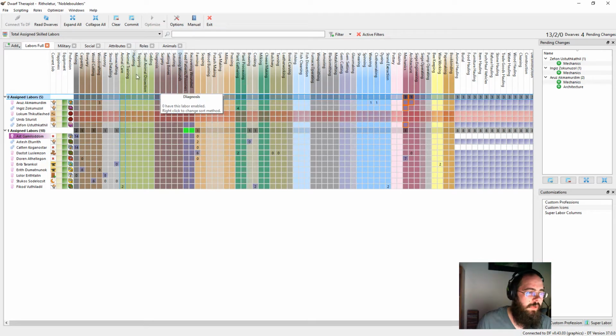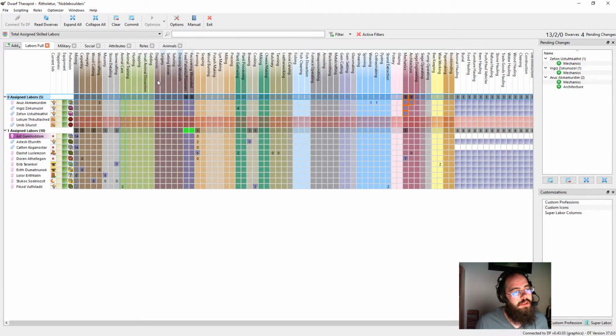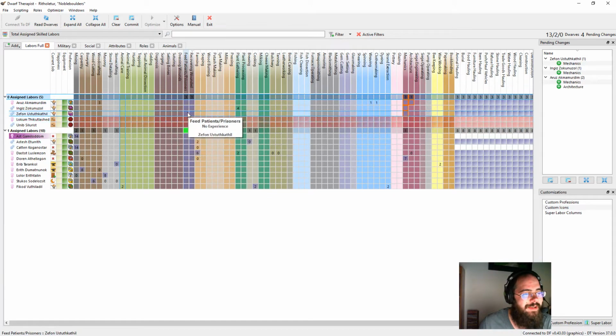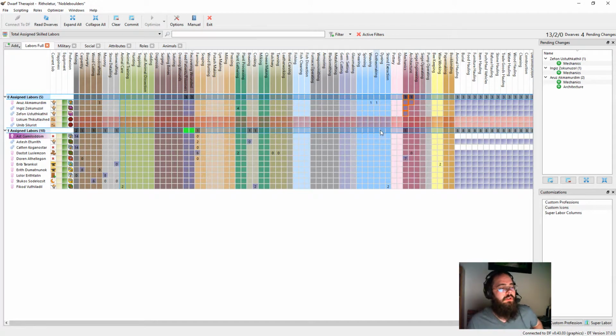Hunting, we don't have materials for hunting. We didn't take that with us, so we're going to leave that alone, along with trapping, animal dissection, and gelding. This next set here is all of the medical skills. Once again, if we get someone injured, we'll go in here and turn some of these on. Feed patients, prisoners, and recover wounded is kind of always set on by default, and I'm kind of fine with that. So we're just going to leave those on.